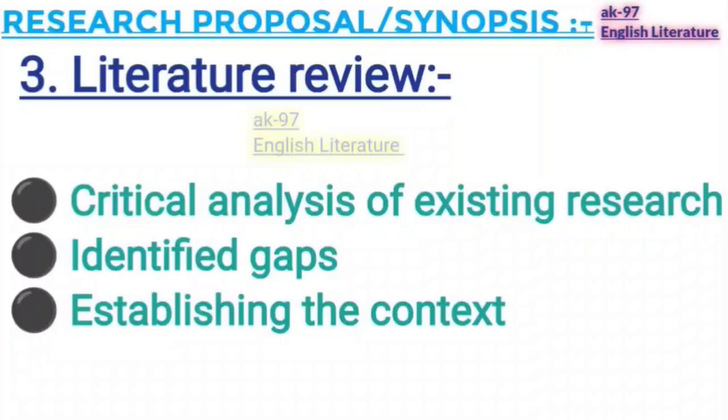Identifying gaps. Here you are going to highlight the areas where further research is needed. Yes, identifying the gaps is nothing but where you're going to do research. And establishing the context. Establishing the context is nothing but providing background information to your research topic. Here you're going to mention identified patterns, trends, and relationships in existing research to your current research.